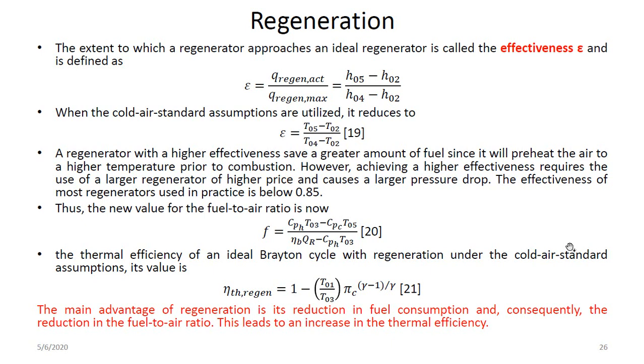And a regenerator with a higher effectiveness saves a greater amount of fuel. Why? Because the heat that you could have exhausted to the atmosphere, you are utilizing the energy from it. Hence, for the same amount of fuel, you are able to generate more electricity if this is used to produce electricity. Okay, so that's what this statement is saying.